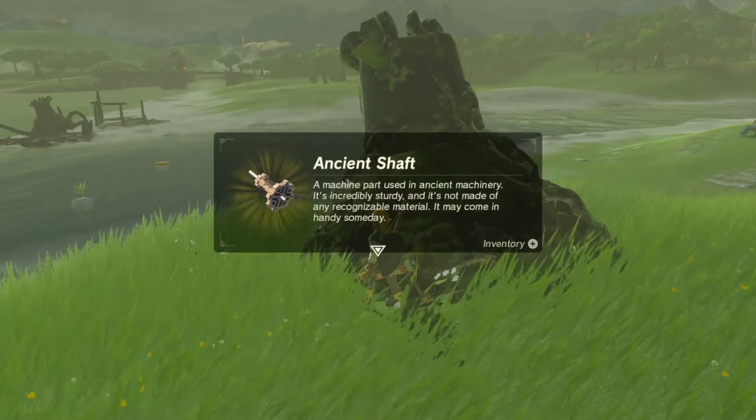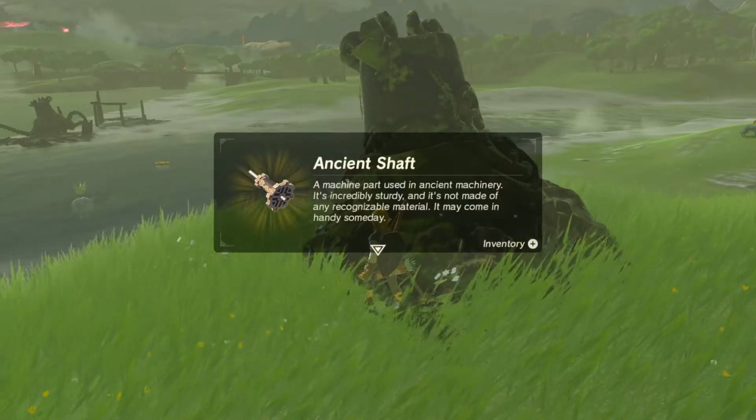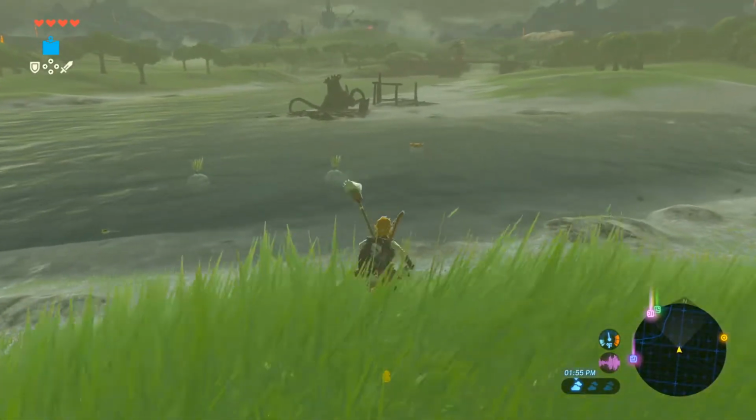Ancient shaft. A machine part used in ancient machinery. It's incredibly sturdy, and it's not made of any recognizable material. It may come in handy someday. Ooh, is that a chest?